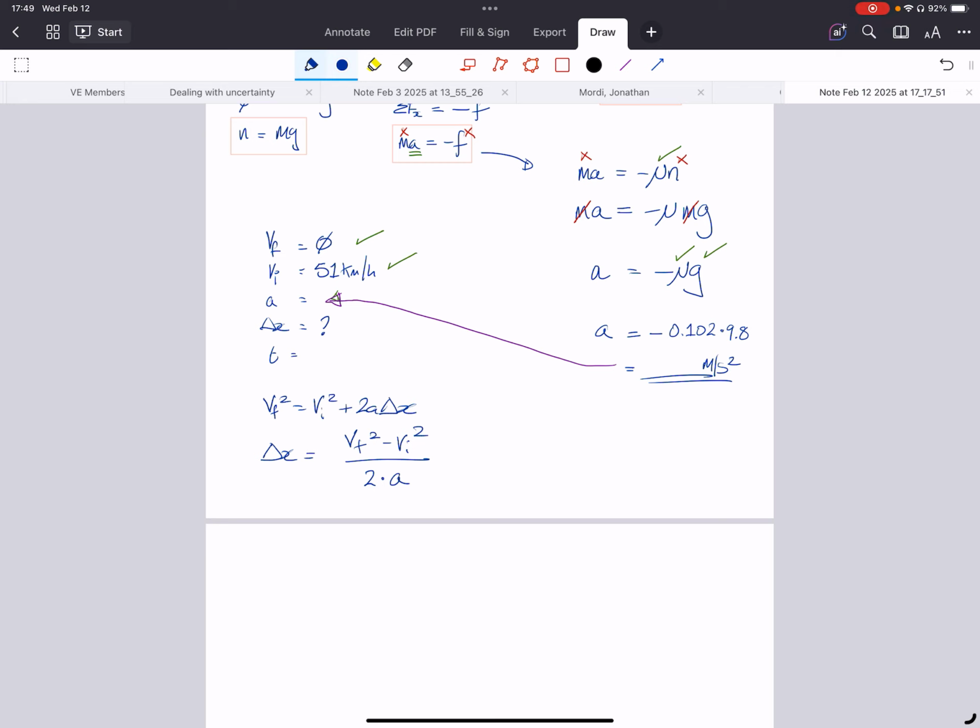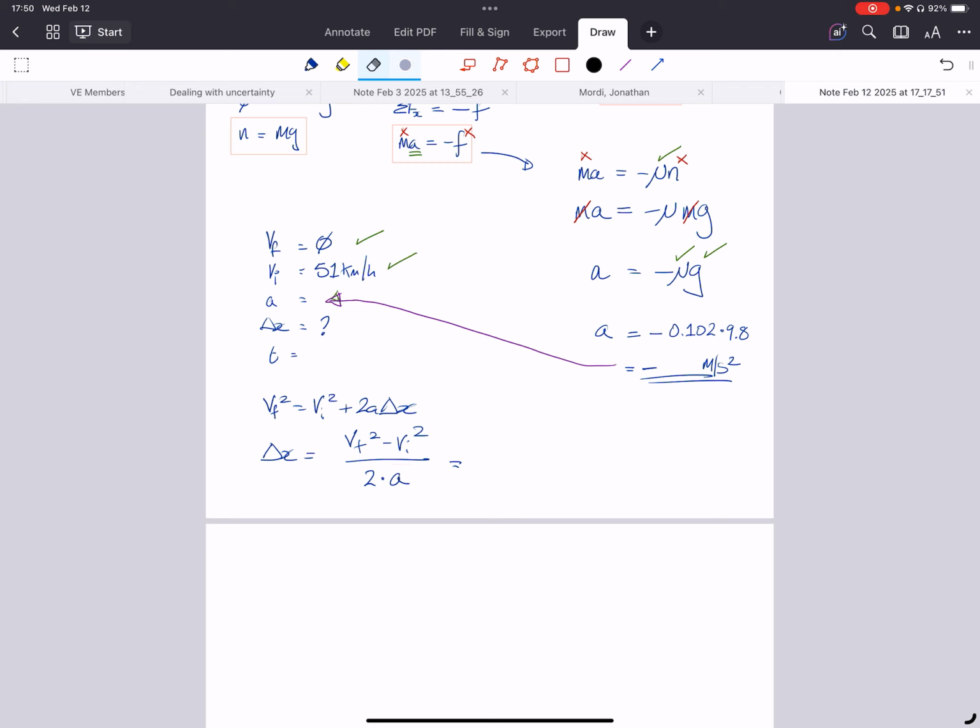This is why it's important that we ended up with this negative sign up here in our acceleration, because on the top row of the equation that we've just derived, right, it's Vf minus Vi, and so we're going to have 0 subtract our initial velocity squared. So we're going to have a negative on the top row, but because we've got a negative acceleration, we're also going to have a negative on the bottom row, and we're going to end up with a positive displacement, which is the only thing that makes sense.